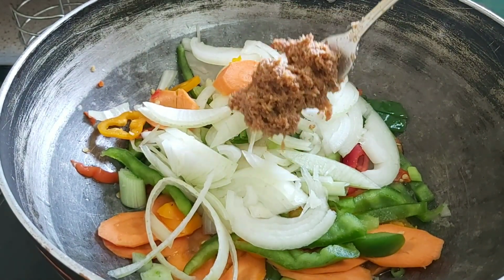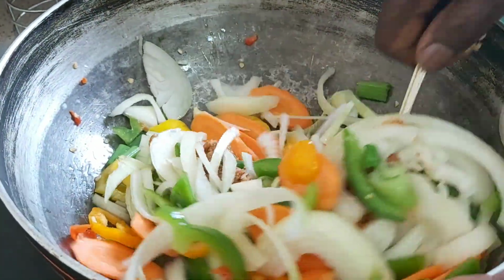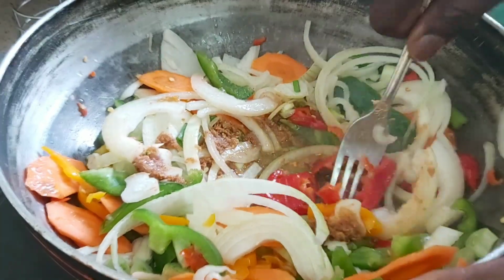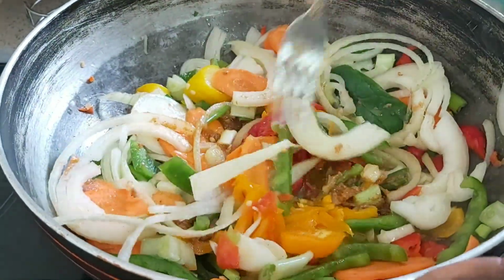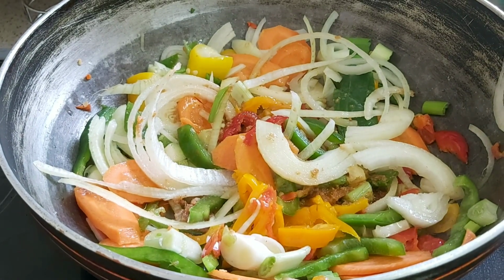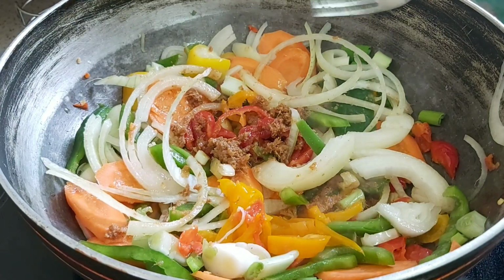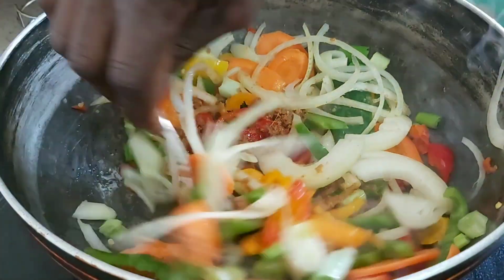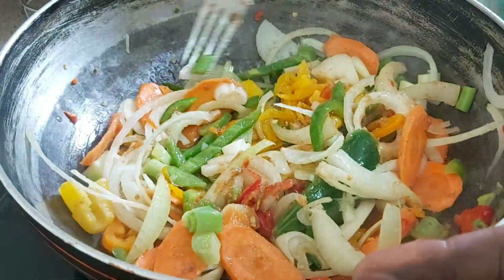This is my special jerk seasoning. I'm putting some in it too as well. Special seasoning that I blended. Just gonna fry down this seasoning first and then make down my brown stew sauce to deal with my fish.